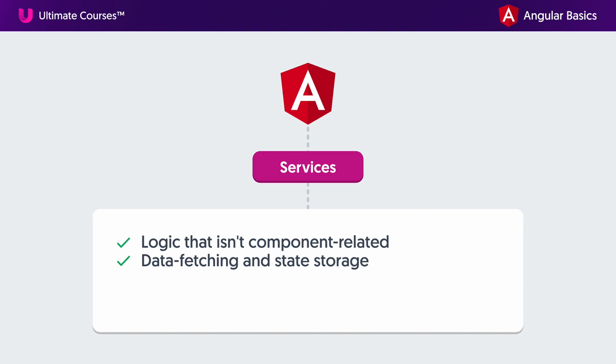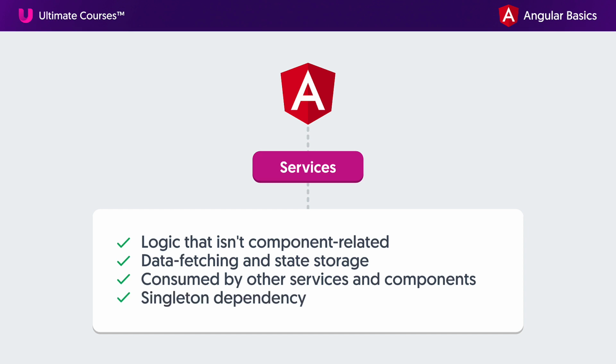Now, the great thing about services is that services can be consumed by other services via means of dependency injection, known as DI in the Angular world. Services are also singleton classes, which means that they are instantiated once and their logic is then shared wherever it is injected. It's an important consideration when building our Angular applications to understand that we don't get a new instance of a service every time we request it in a service or perhaps a component. And this is actually by design and does make our lives easier.